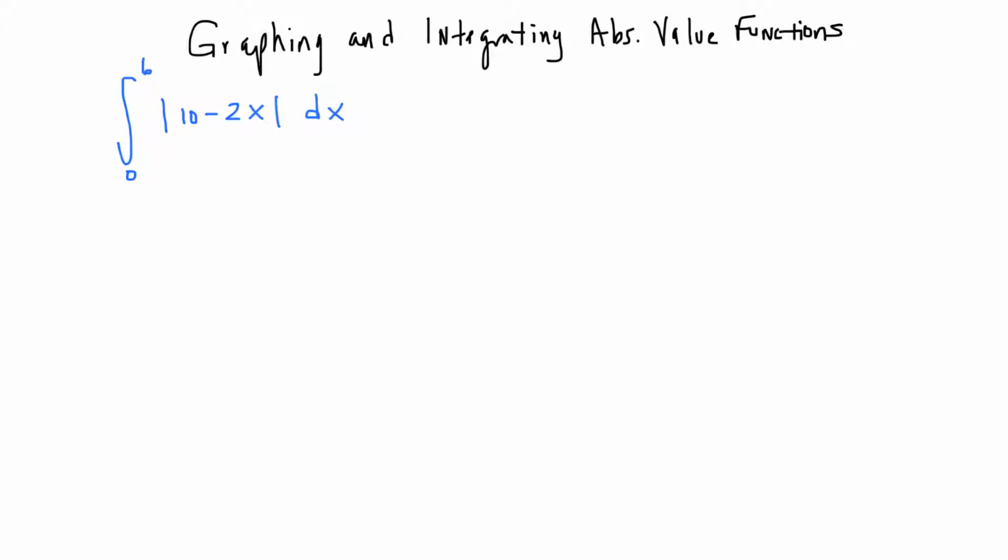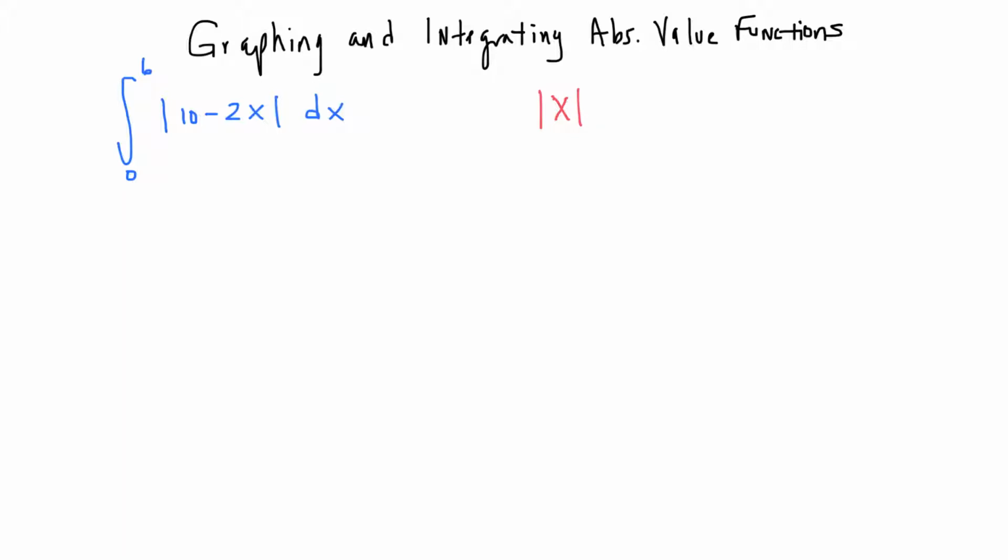So here's an example: the integral from 0 to 6 of the absolute value of 10 minus 2x dx, and I think it's very similar to the one example we were working in class when the bell rang. So I'll try to take the integral of this, but before I do that, I want to talk about the most basic of the absolute value functions, which is the absolute value of x.